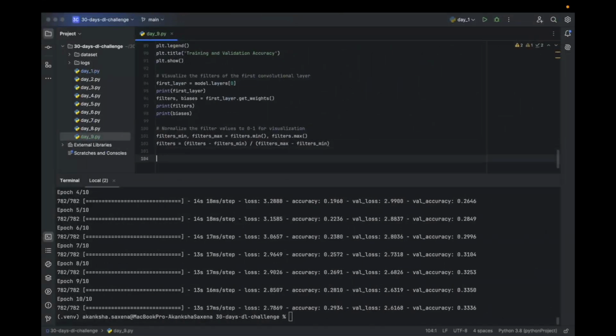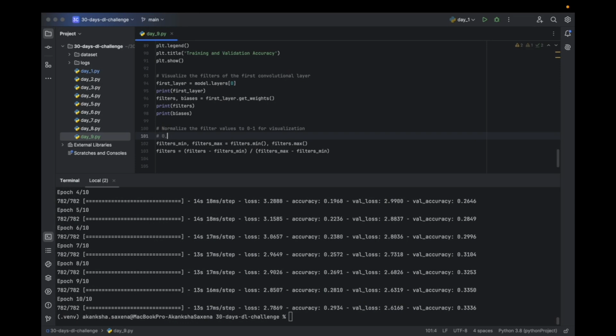Now we are converting it into 0 to 1. I want to understand what we are doing. Let's say the minimum value is 0 and the maximum value is 255.